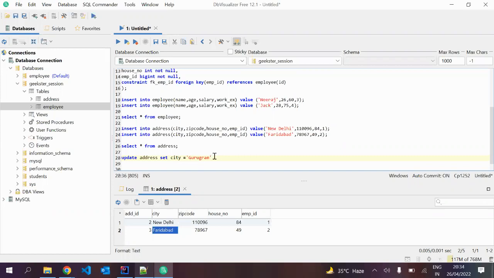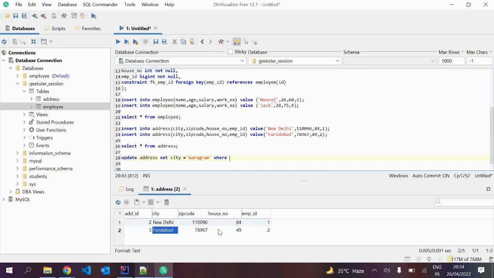So for that, to update any particular row specifically, we have something called a where clause. तो where clause क्या कहता है कि सिटी को अपडेट करो, गुड़गांव कहाँ पे अपडेट करो. तो यहाँ पे हम कुछ वैल्यू देते हैं, some condition we write. Based upon that condition, SQL will update that particular column. So here our column name is city, and the value we are expecting is Gurgaon, Gurugram.